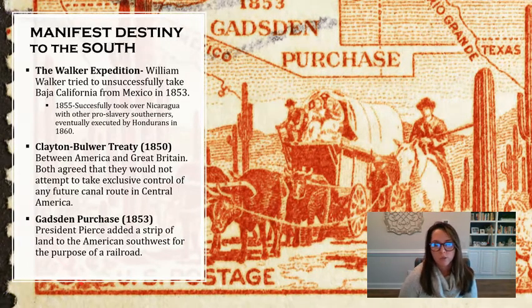And then obviously the Civil War is going to kind of delay that a little bit. So basically what they did is they came to an agreement that they were going to do it, but that they would not attempt to do it individually. So it's just saying like, hey, listen, we know you want to do this. We know that you want to do it. Let's agree that we're not going to do it yet.